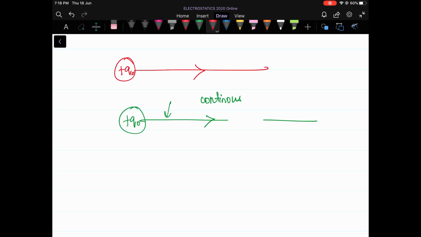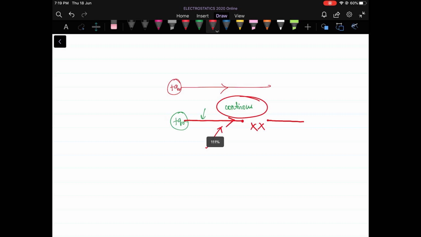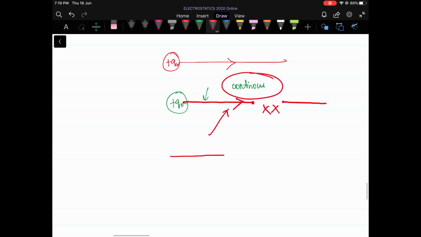If there is any break as such, it simply means the positive test charge is moving and has reached a certain point, then it disappears from that point and suddenly appears from this point and starts moving again. Clearly that cannot happen with any path for any object. Hence the electric field lines also should be continuous and should not have any breaks. It's like you're walking and you disappear and you appear again, so your path will have breaks. But obviously you cannot do that, so your path should always be continuous.